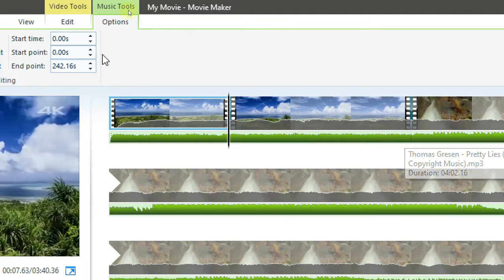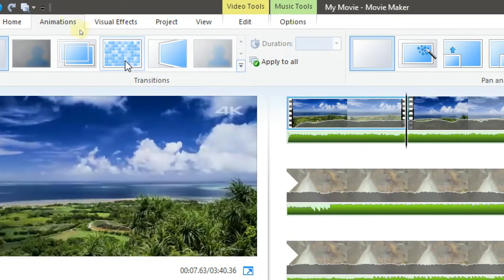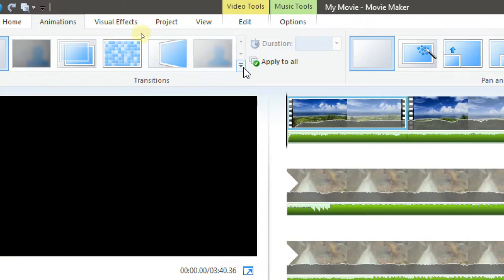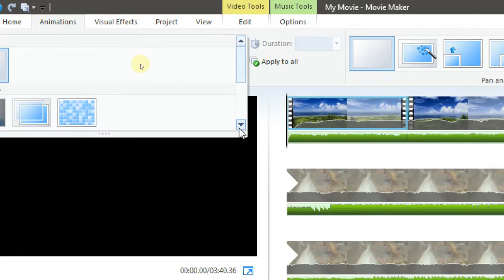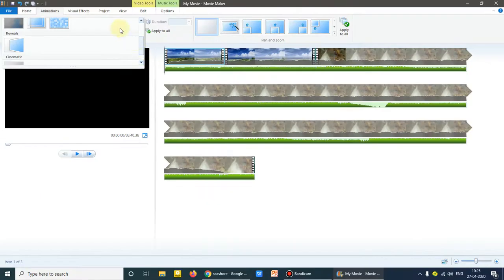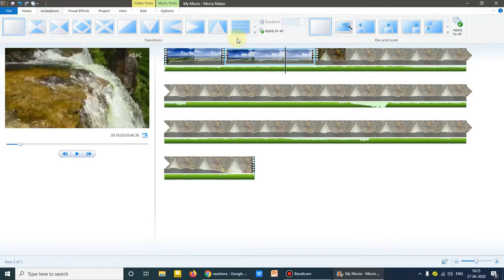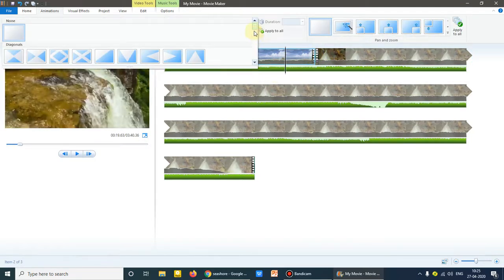Then further, last time I told you how to use the animations, means transitions. You can use any transitions. Many transitions are there. So it depends what you want, what kind of transitions you want.